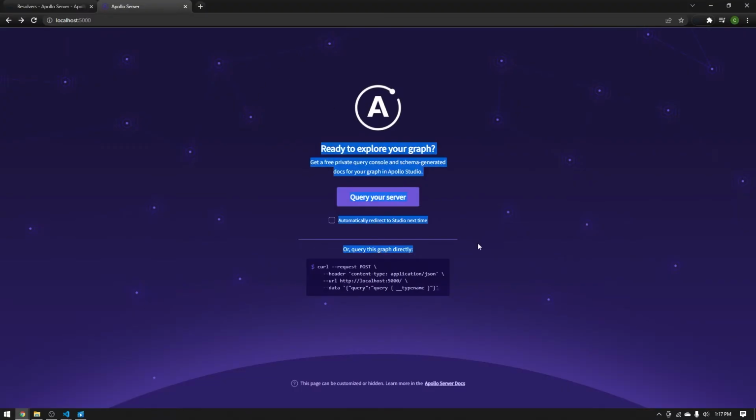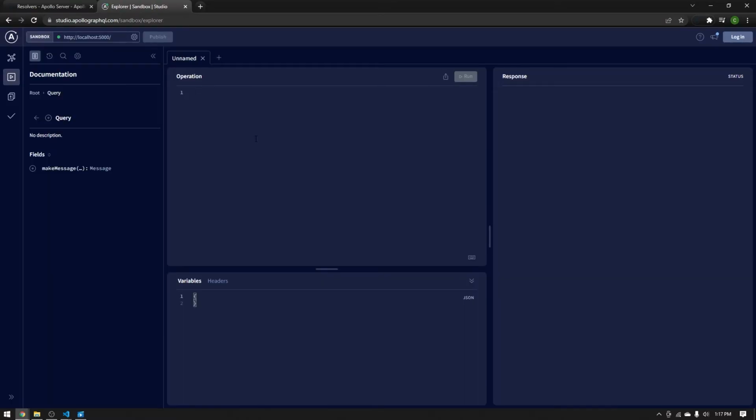All right, so on localhost 5000, you're going to want to press this query your server button. And so this is what your blank slate's going to look like when you use the Apollo Server Explorer. What Apollo Server Explorer does is it gives you an easy to use interface to make actual GraphQL queries and run resolvers on your server locally. So for example, if we go to the root, we'll see our only root type we have is query. So we can say, okay, add the query, and I want to make this query a makeMessage query. And so you can press this little add button and it's going to make the code for you, which is pretty neat. And no, this isn't cheating because it's the exact same code you would write yourself.